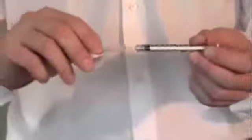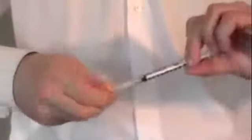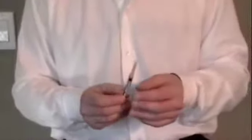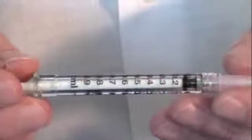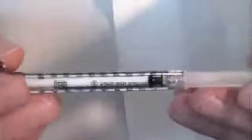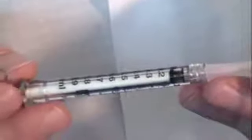At this point, you can remove the 1 cc lock syringe from its packaging. You're going to want to twist the 18 gauge needle onto the syringe. At this point, the cap of the needle will keep it sterile. I'd like to show you the 1 cc syringe in close-up. This is marked in 0.1 cc or ml gradients. Keep in mind an ml is the same as a cc. Your dosage may be listed in mLs or cc's.